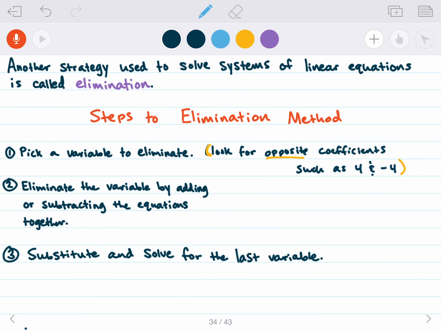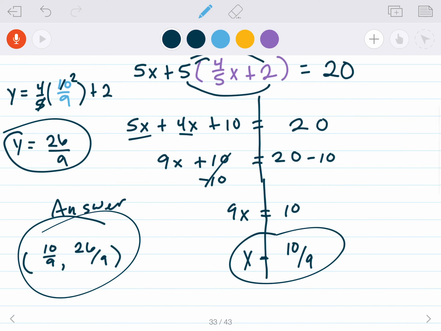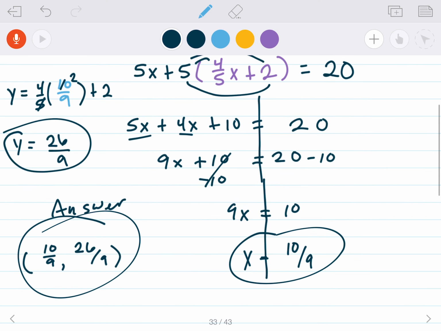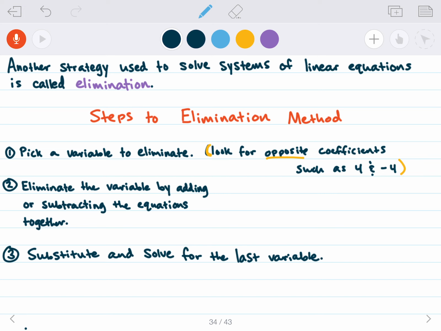All right, so we talked about the substitution strategy just now. Before, it was easy to substitute because we usually had two y's by themselves and we just set them equal. But with the previous examples, we actually took the variable that was by itself and subbed it into the other equation. So that's one way we can solve equations. Another way is called elimination. Sometimes this is a more convenient way to do things.